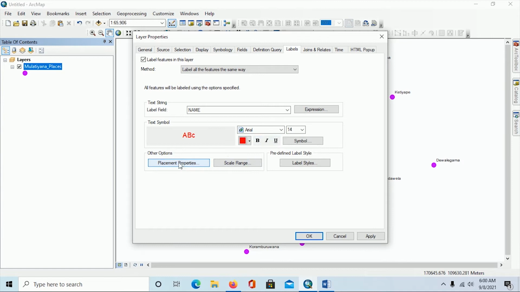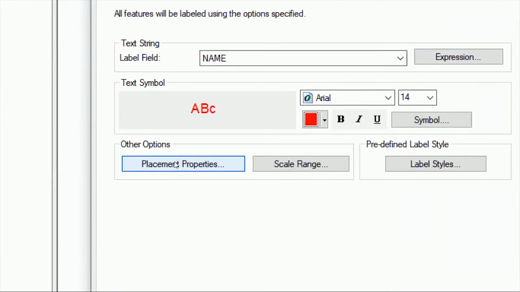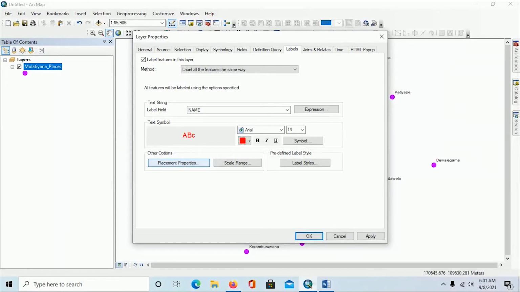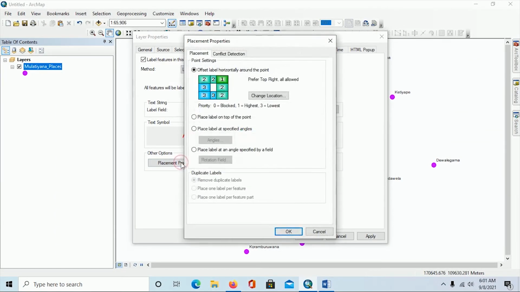Then go to the placement properties dialog box. Here you can see placement properties. Click on it and under the point settings you can see offset label horizontally around the point. The first one is the default set.